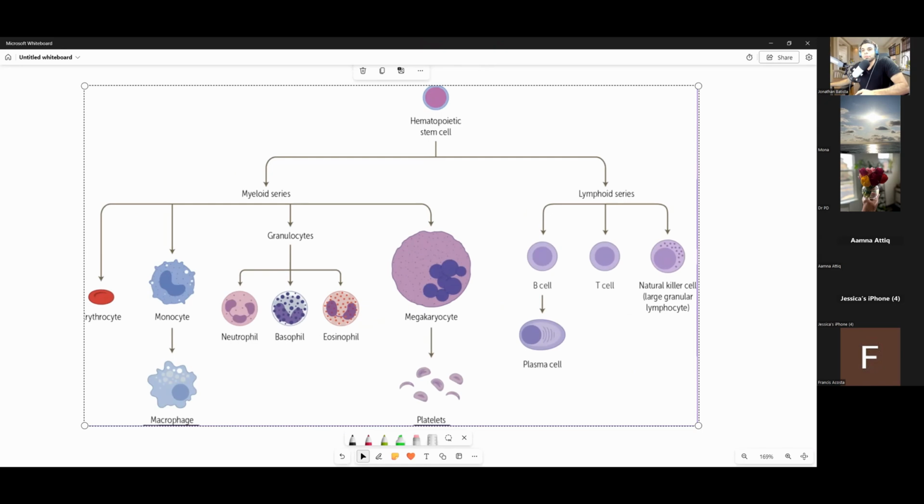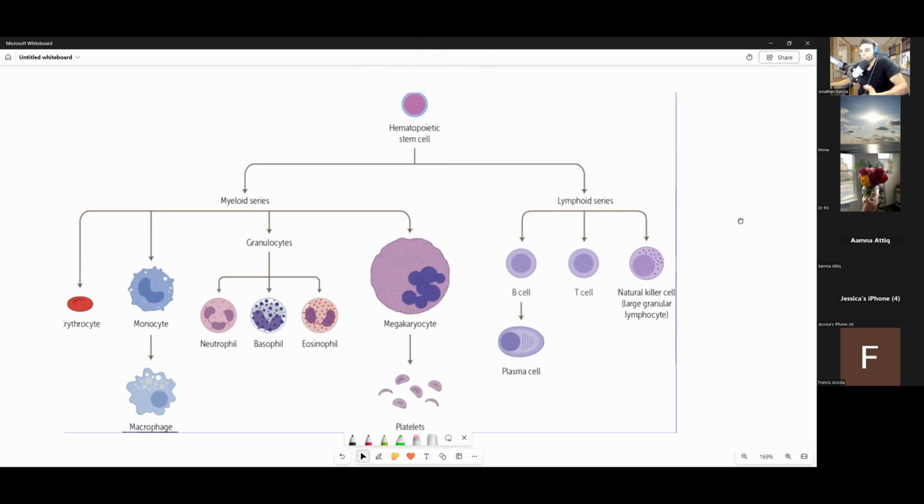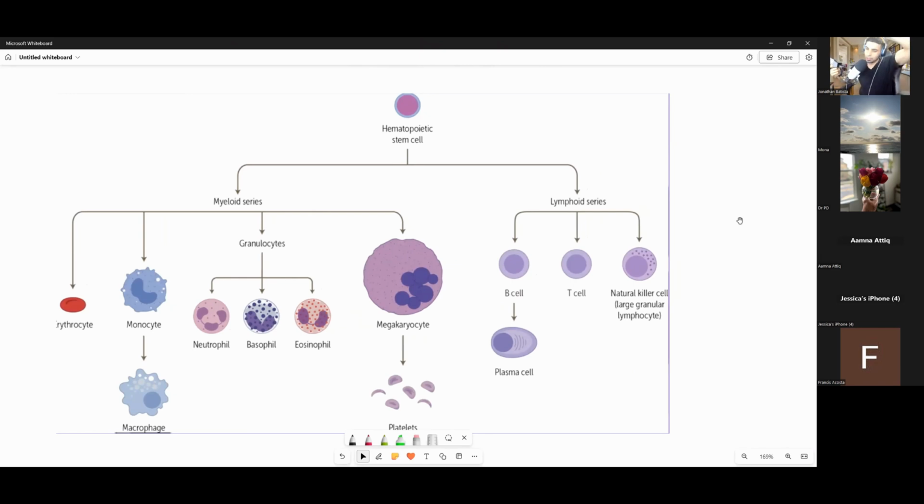All right. So here we're able to see that there is different type of lineage. And we talked about this before. And I mentioned something very interesting. Well, it's interesting to me. Don't know if it's very interesting to the world. But the idea of pyrimidine synthesis having a lot to do with the myelogenous type of cells. And then the purine synthesis having more to do with the lymphocytic cells. Also, the idea that purine has to do with a lot of uric acid buildup as well. So remember that.